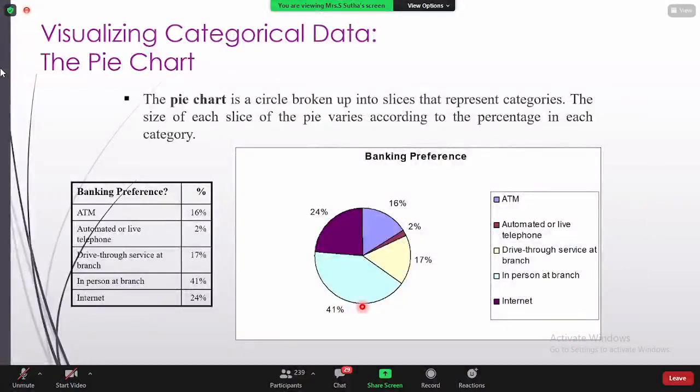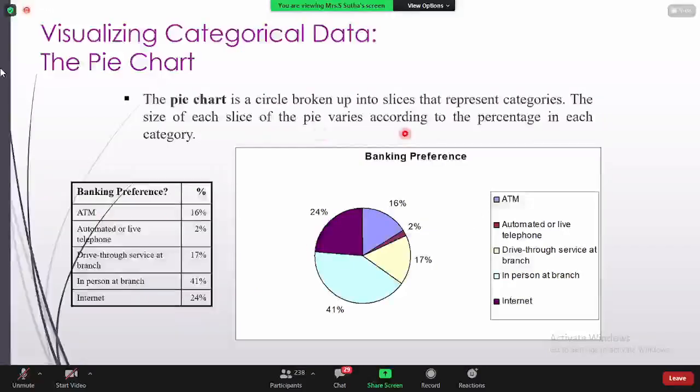Here also we are taking the pie chart. This is the alternate form of the percentage frequency distribution and the percentage bar chart. So here we can easily compare. This is the higher area compared to this one. So the same decision we can make here also.